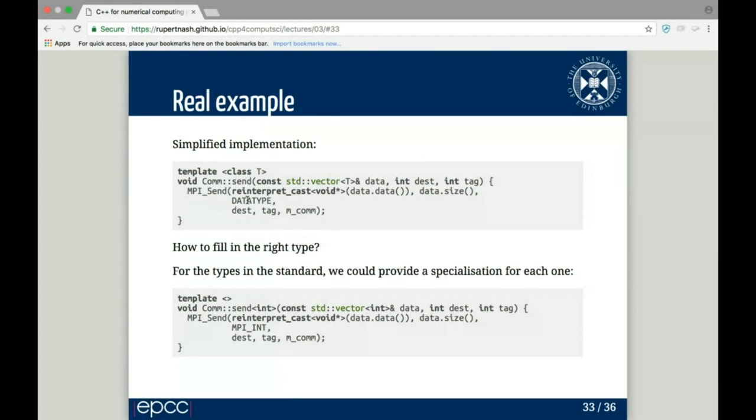So for all the types in the MPI standard, you could provide a specialization for each of them. So you could do a template specialization, for integer here, say, where you just explicitly put in MPI int, and so on for double and char and float and all the rest of it.